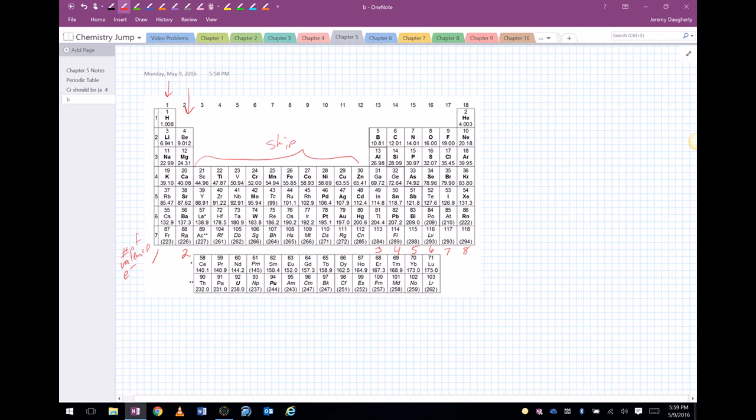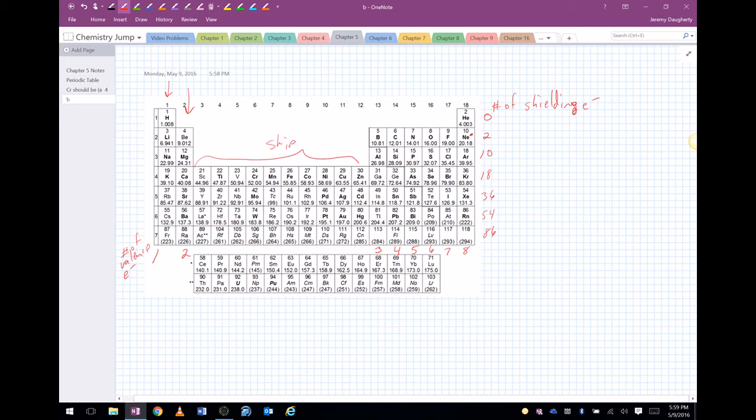Now, what's important is the number of shielding electrons. So what does that mean, shielding electrons? Well, the shielding electrons are all the inside electrons. So the number of shielding electrons increases, right? If I write the number of shielding electrons here, there are no shielding electrons here. There are 2 shielding electrons there. There are 10 shielding electrons, then 18, then 36, then 54, and then 86. Well, I usually don't get that far. But that's how many shielding electrons, and again, those are the inside electrons.